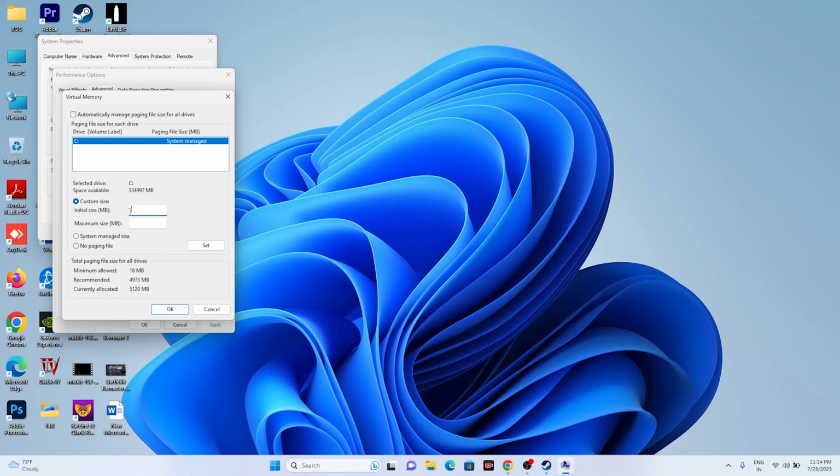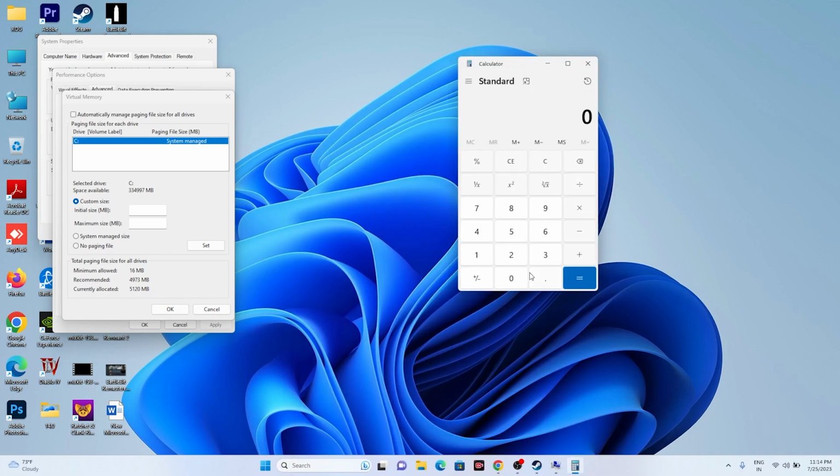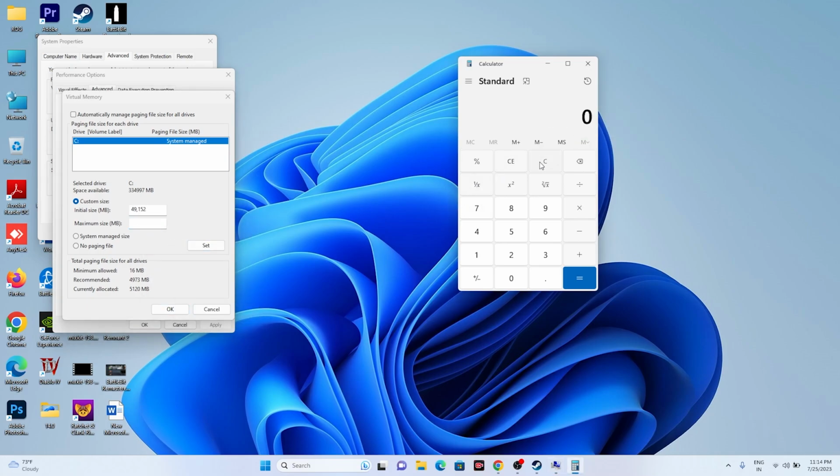Go for custom size, give the value initial size, that is 1.5 times the total RAM, and the maximum size is 3 times the total RAM. So give the value. We need a calculator, so just go over here in the search, go for a calculator, type your RAM. So my RAM is 32 GB, so I am writing 32, and I have to multiply it with 1024. Then multiply with 1024, that brings you this value. Now multiply it with 1.5 because it is 1.5 times the total RAM. So I have to copy paste it over here.